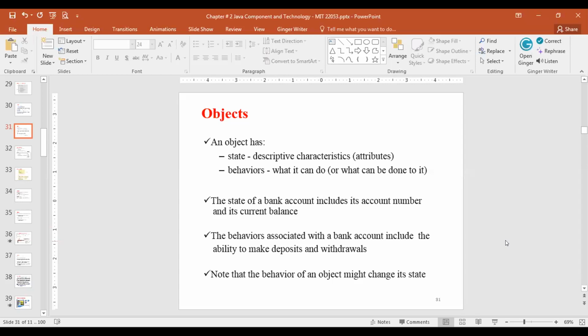At the same time, when the account holder withdraws money from the account, the balance will be reduced. So the descriptive characteristic, as we mentioned already, is the account balance. The deposit or withdrawal, a behavior of an object, can alter or change its state. Got my point?